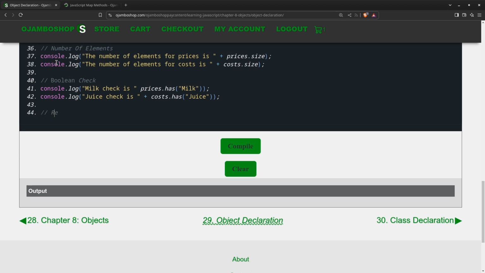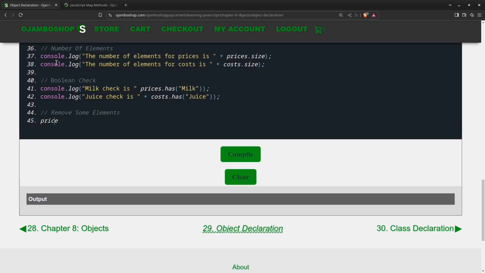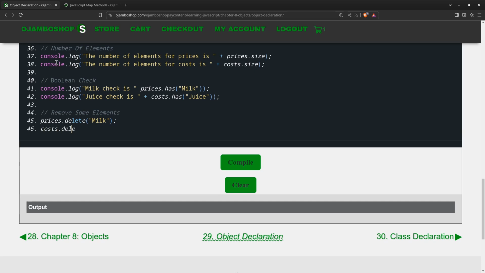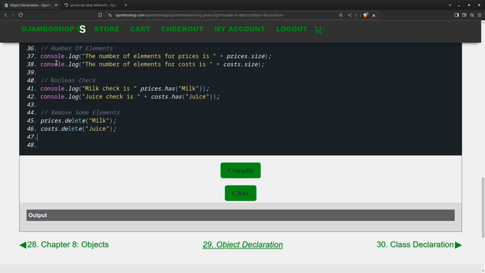Then we can remove some elements. So for example, I can say prices.delete milk, and I do costs.delete, let's delete juice. Now, to check to see if those elements do exist, you can simply copy this, but I'll just type it in here.